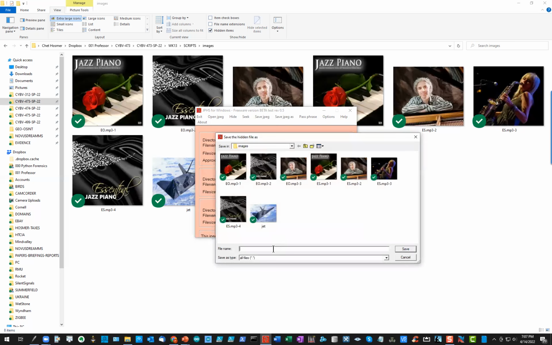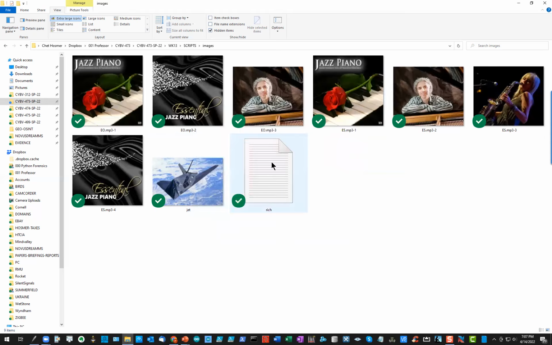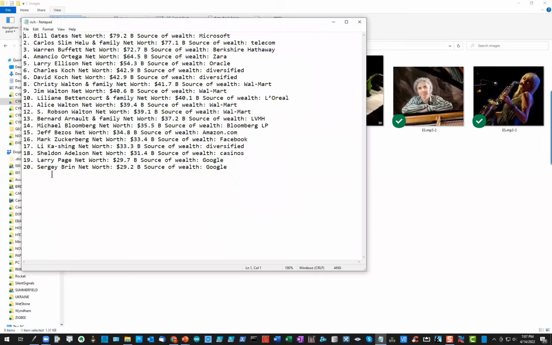This time I'm going to say rich.text because it happens to be a text file. And there's the text file, and it's a bunch of net worths, a bunch of rich guys. It's an old one. These guys make a lot more money now, but it was still a pretty big number.